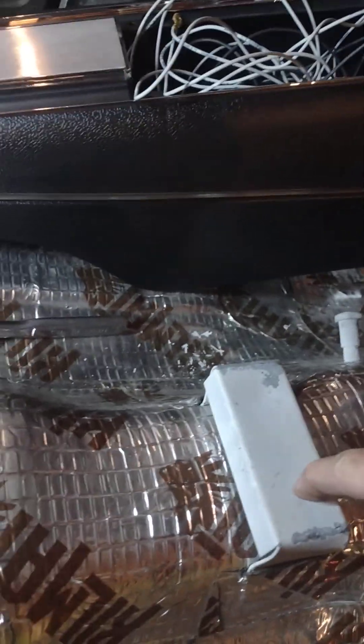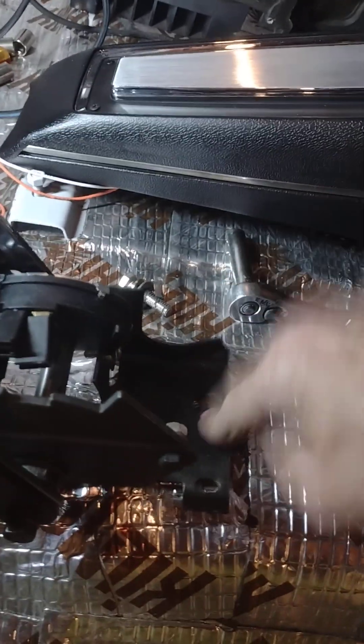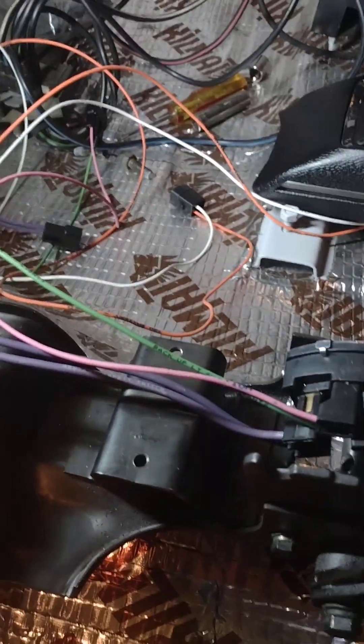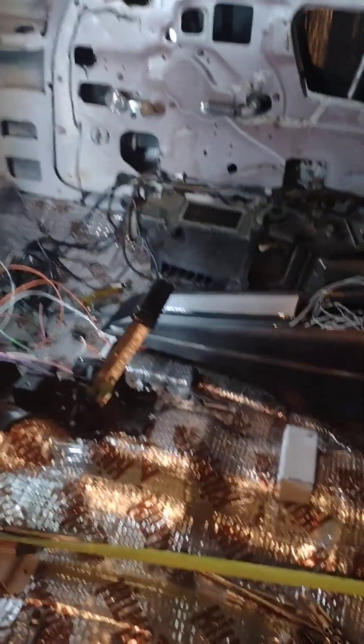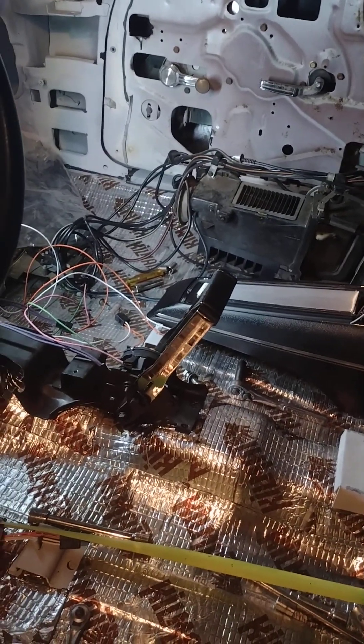The center console gets two screws here — I will use sheet metal screws on that. I also did a captured nut on this instead of sheet metal screws to bolt it down, and then there are two bolts that go at the bottom of the center console. So that's your center console, those are your measurements, and that's your staple shifter. I've got a video on the wiring for it — I hope that helps somebody. Peace.